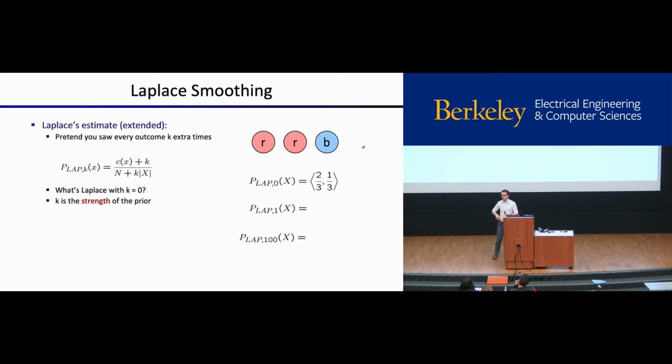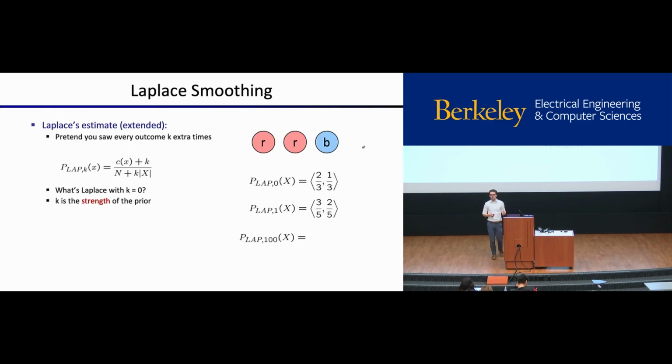It doesn't have to just be adding 1. We could add k, right? We could add 1 red and 1 blue, or 2 reds and 2 blues, or 3 reds and 3 blues, or k reds and k blues. If k goes up really high, this changes the strength of our assumption, because we're basically assuming a uniform distribution over reds and blues. If k is really, really big, we'll get a number that's more uniform. If we do k equals 0, that's our maximum likelihood, just the counts, and we get 2/3, 1/3. If we do Laplace smoothing with k equals 1, we get 3/5, 2/5.